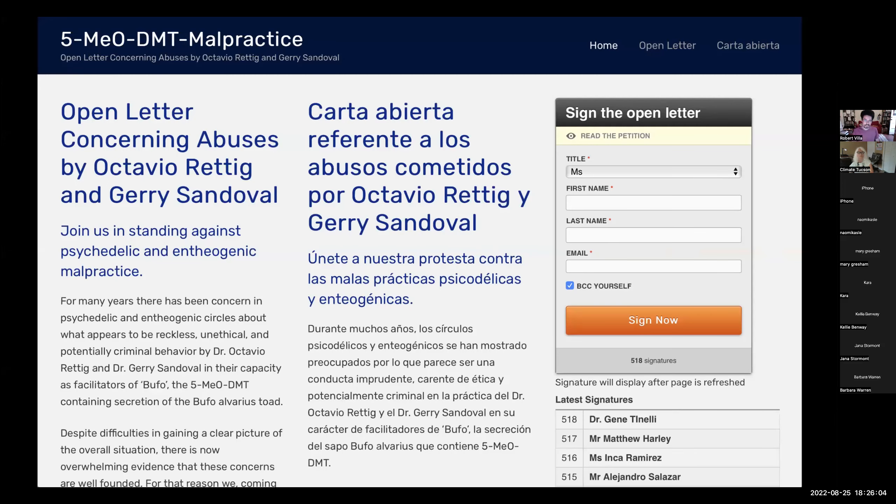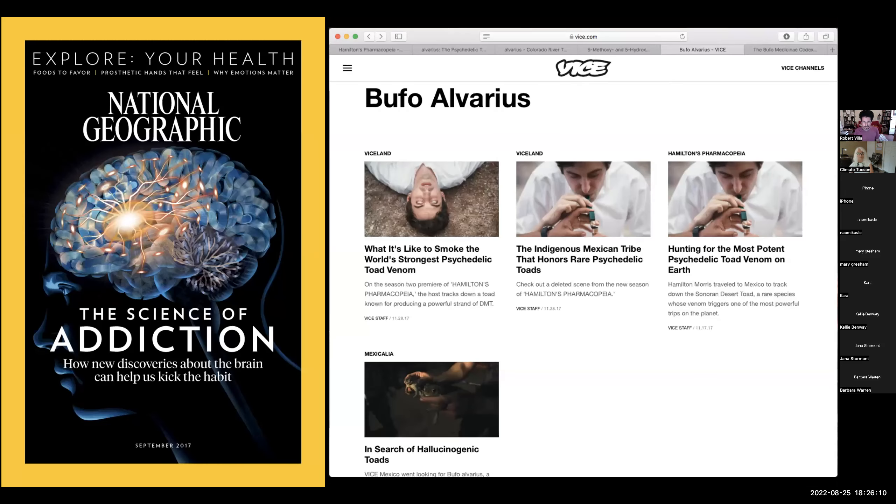This is an open letter to two practitioners for malpractice. The reason people do it is not just recreational — smoking 5-MeO-DMT, whether from a toad or any other source, can remove one's addiction to drugs, treat treatment-resistant depression, and treat PTSD. But if the substance isn't properly or responsibly administered, it can do just as much damage as the things it's meant to eliminate.